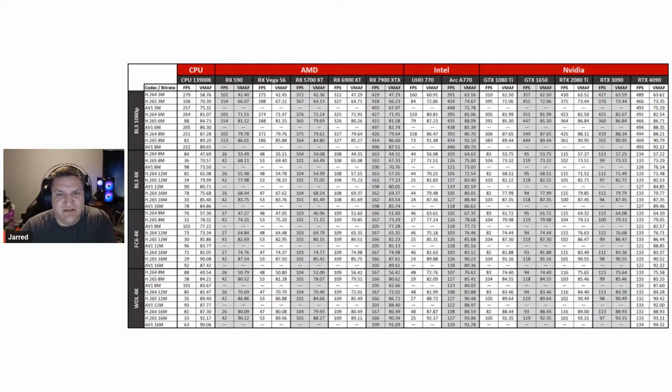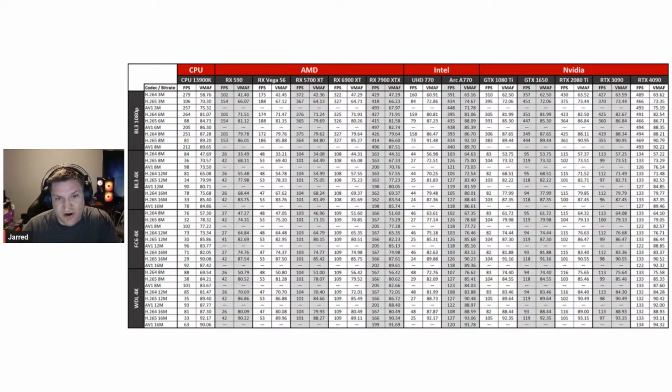Actually, oh no, that's what it is. RDNA 3 and RDNA 2 have identical H.264 results. They don't have the same HEVC results, but they were the same on H.264. If you look at HEVC, they actually kind of walked back a quality loss. The 590 and the Vega series were the best.